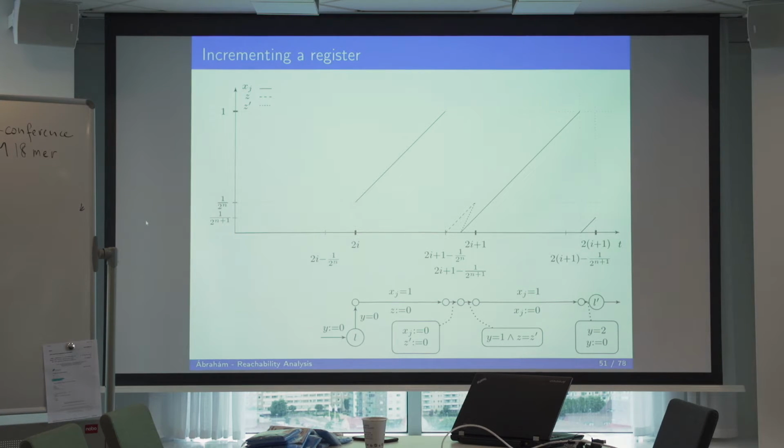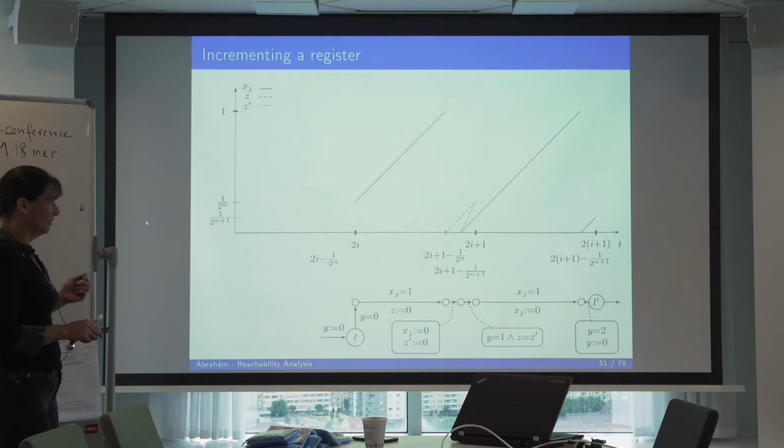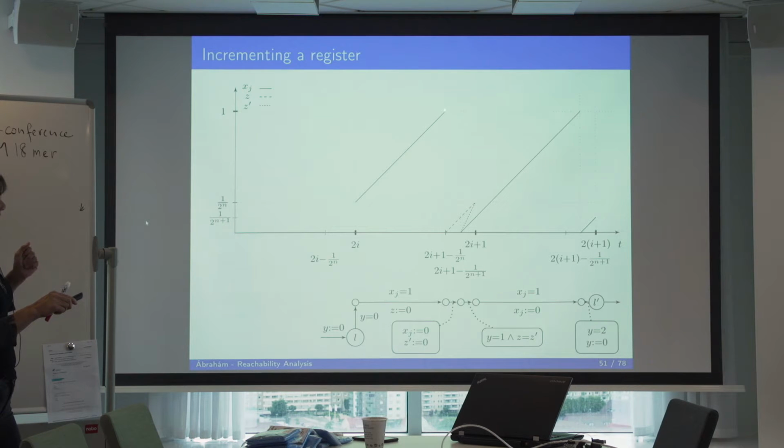But I cannot use divided by 2 in my model. So what I first use is to guess. At this time point, when it reaches the value 1, I reset my clock z, which runs at speed 1, to 0 and let it run. And before this time unit ends, I reset my auxiliary clock that runs double fast, non-deterministically, within this time interval. I reset it to 0 and let it run.